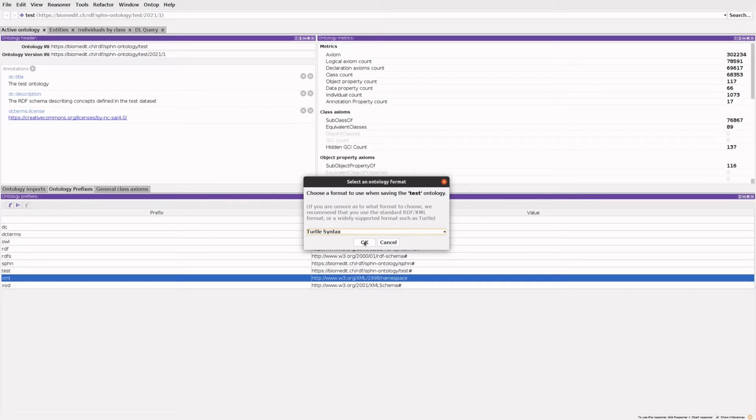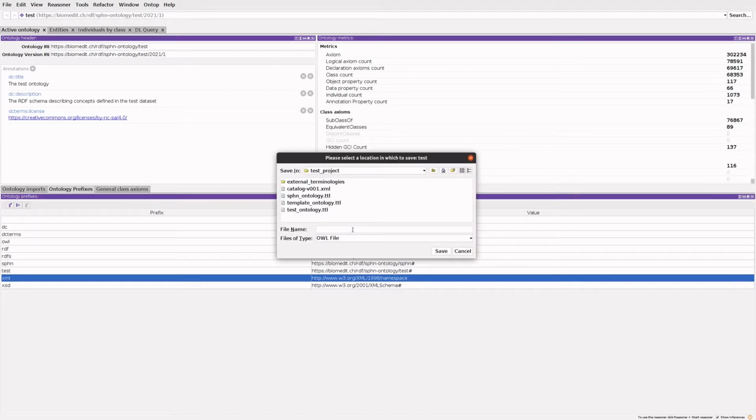So we select here turtle, click OK, and we need to type in the file name. We call it here the test ontology. It's a turtle file, so .ttl. And you can see that we actually already provided a test ontology in the materials, which already had those metadata updated or integrated.